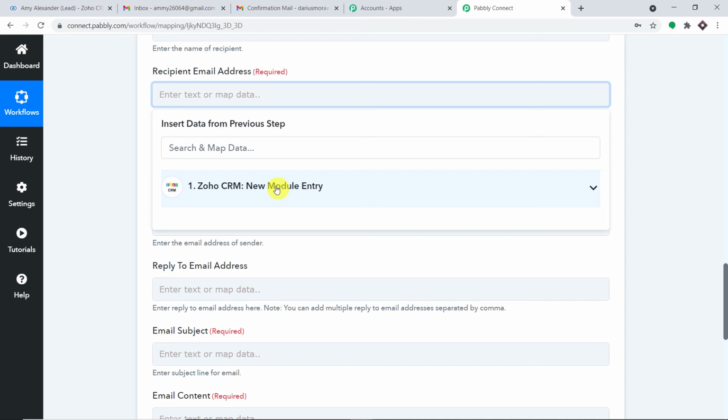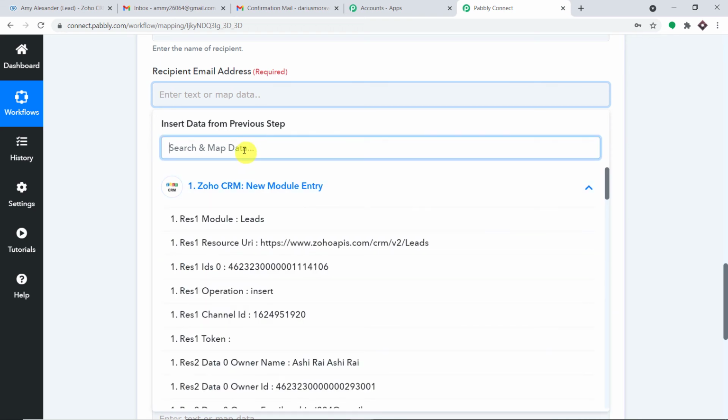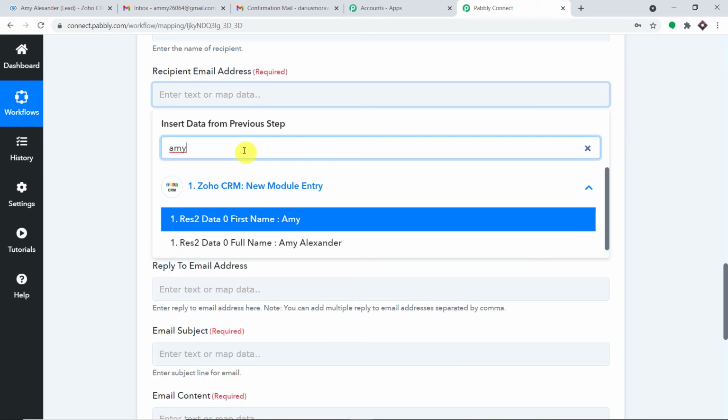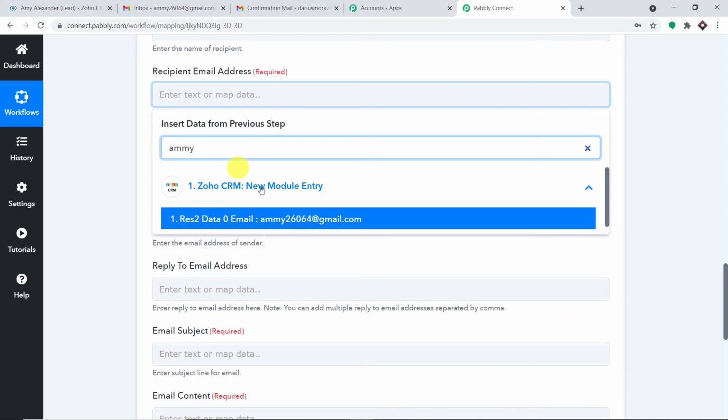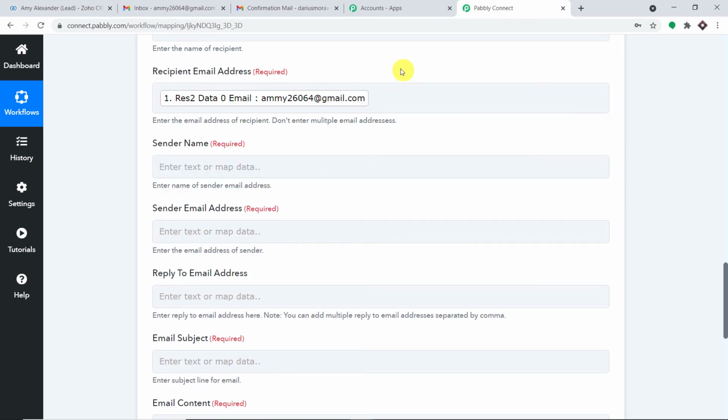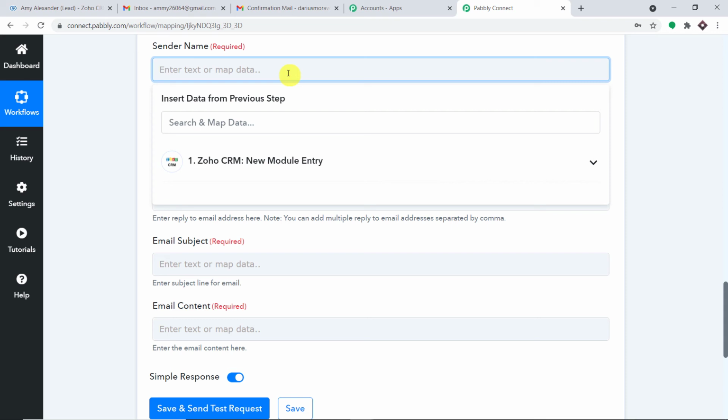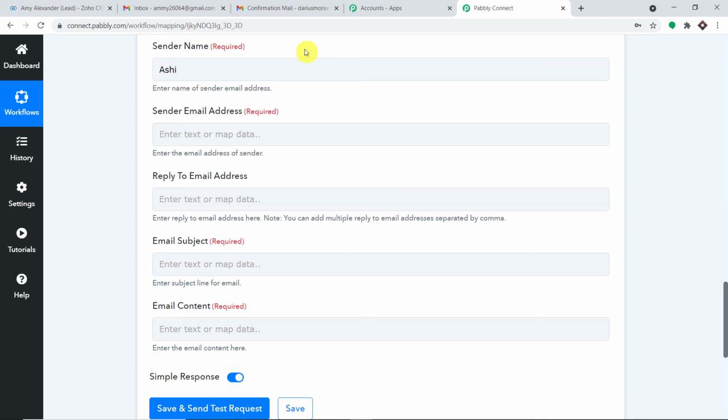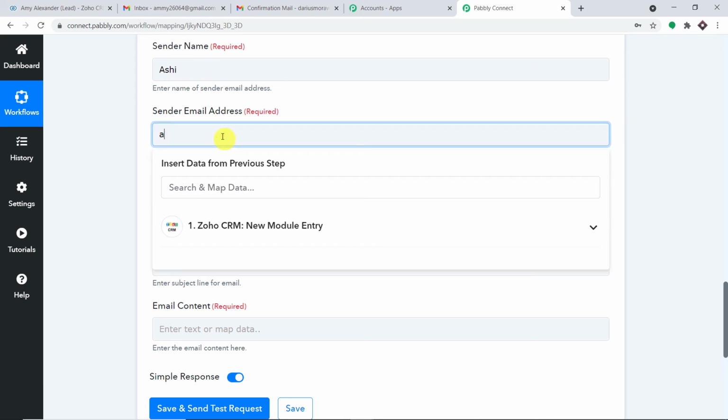Then we have the recipient email. If you remember, it was something like Amy260. Yes, this is the one, and we have mapped it. The sender name. This Zoho account belongs to VT, so it should look like VT is sending the confirmation emails. And the sender email address is my email address through which we have connected.